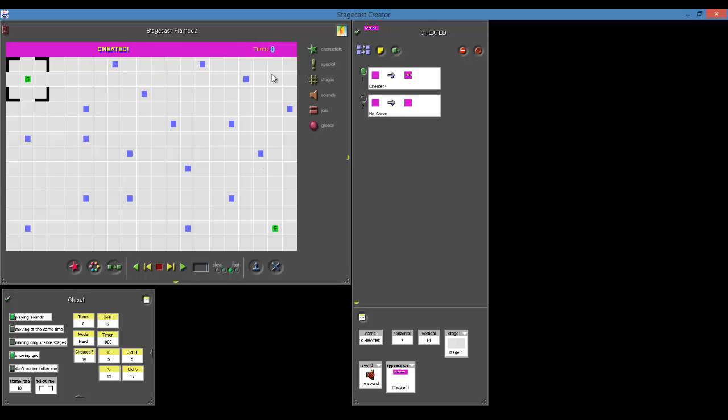Maybe while that's lit, I can move turns over to here. Okay. Turn 0, cheated. Okay. I'll save that. I hit play, and that disappears. Perfect.